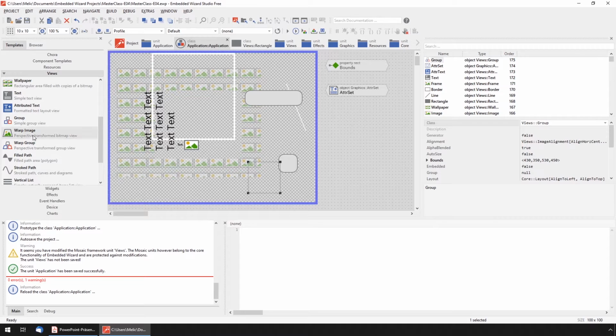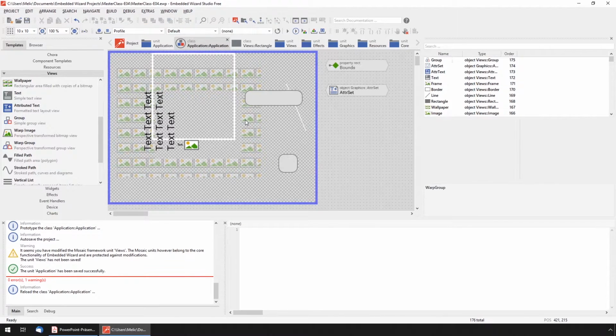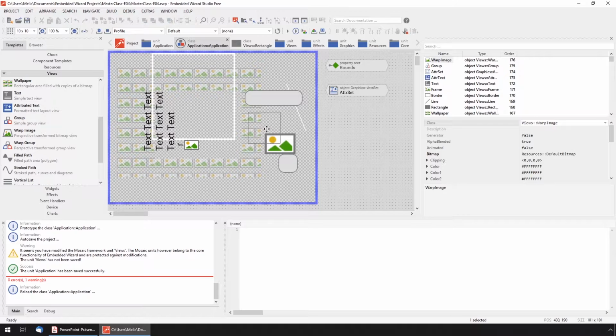We have now the warp images and warp groups. So what is this warp image? Just drag and drop those, and then you see nothing, because, sorry, I have picked the warp group. Now, the warp image: you see the same image which has been used inside this attributed text before, with a very simple image view.